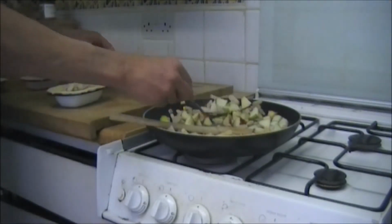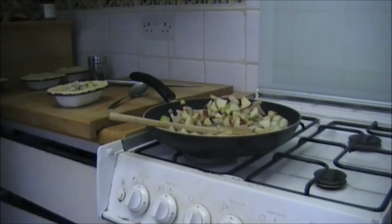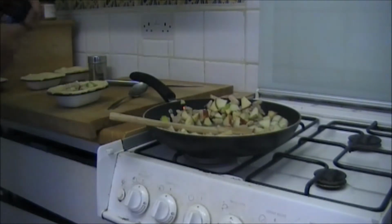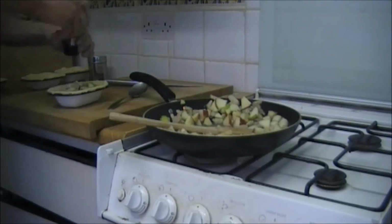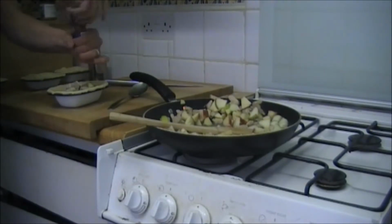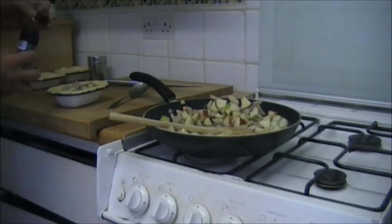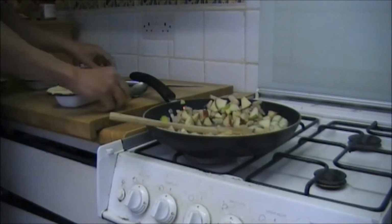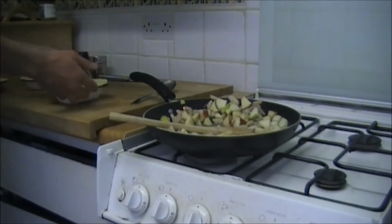Now it's up to you, you can add the pepper whilst you're cooking the pork. What I tend to do is add it just a little bit after, so that when it goes into the cooking you've got your own individual taste in your pies. I would say use black pepper, but I've just been introduced to a rainbow pepper mill, and the pepper out of it is absolutely beautiful. So I'm going to use some of that rainbow pepper in there, and I'm going to do this for each one as well. But obviously use whatever you feel comfortable with. You can use black pepper, you can also use all kinds of things. And then obviously what we're going to do next is put our pie topper on.